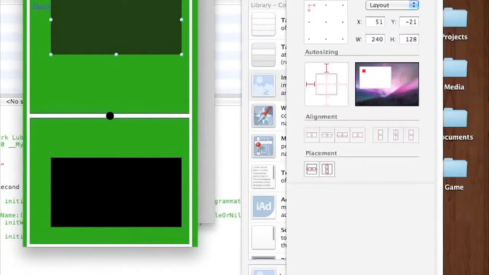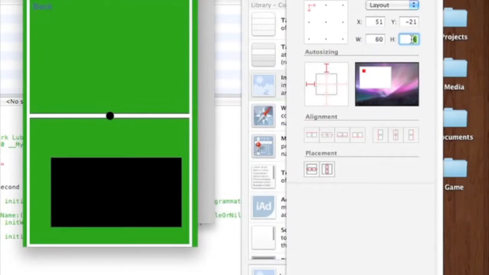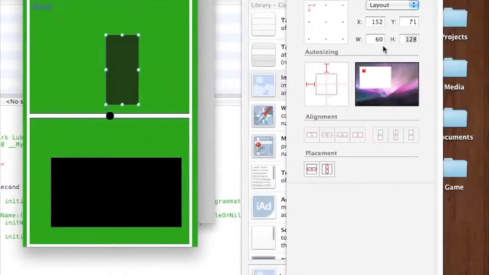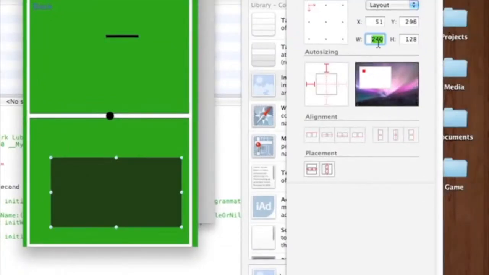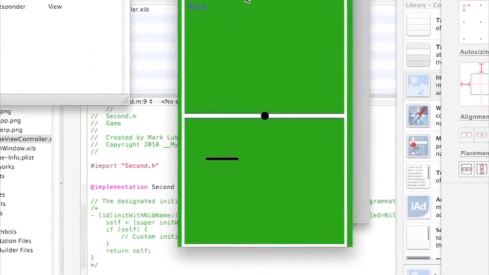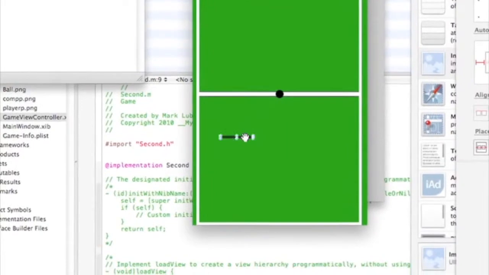So now go into there, make it like 60 by 5. And make that the same by 5. Put them in a nice position right there.